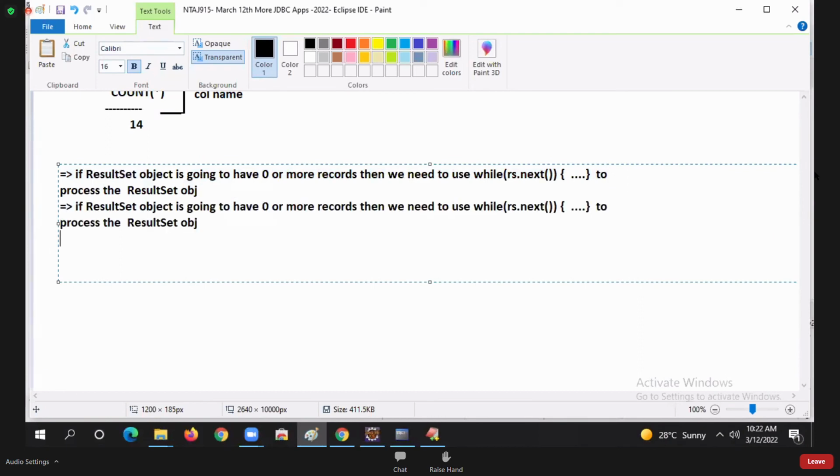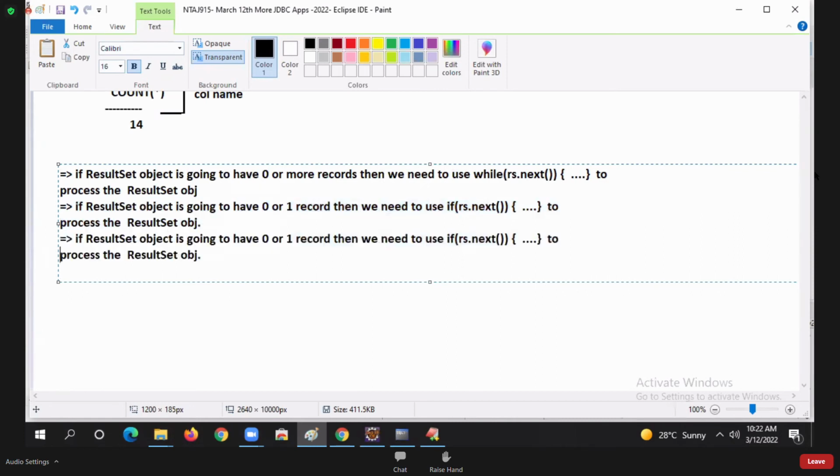If the result set object is going to have 0 or 1 record, then we need to use if rs.next to process the result set object.